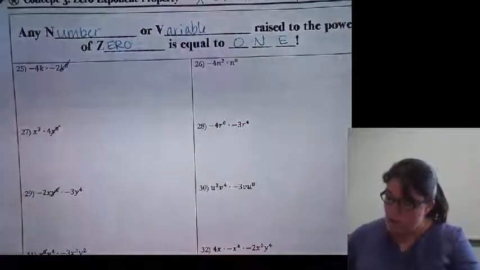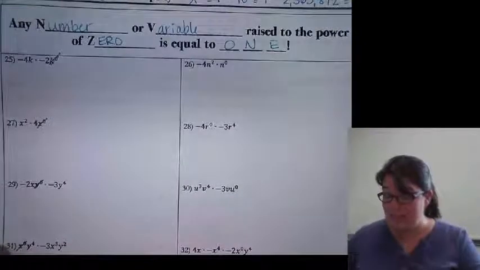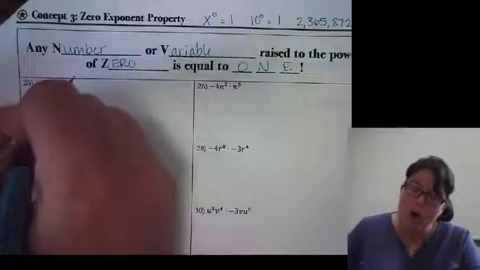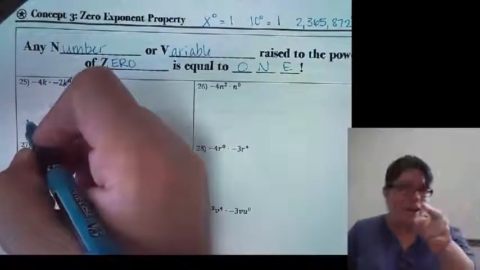All right, so we are going to work on the ones to the left. You're going to work on the ones to the right, and then we'll talk about it some more in class tomorrow. Let's take a look. Remember, we always need coefficient, base, exponent. Coefficient, base, exponent. I know you love it.